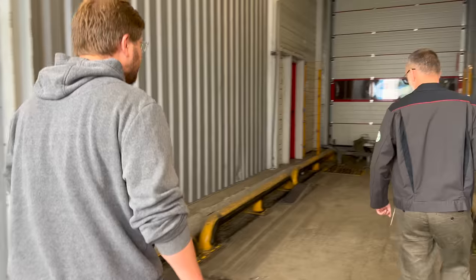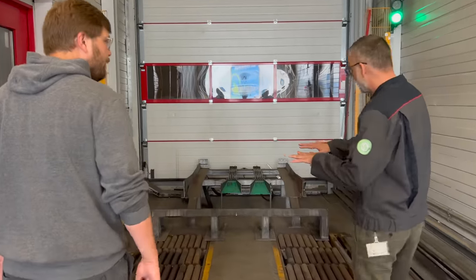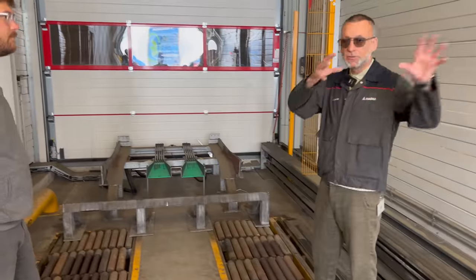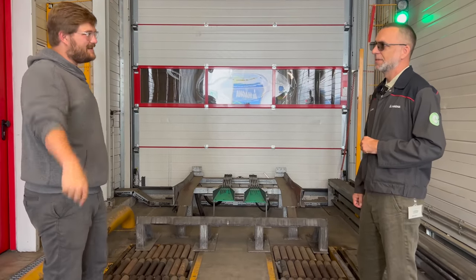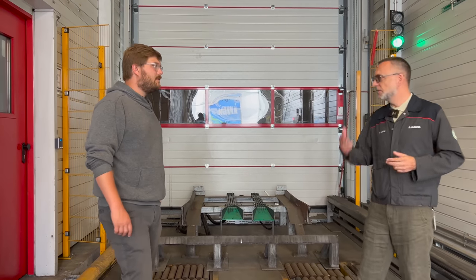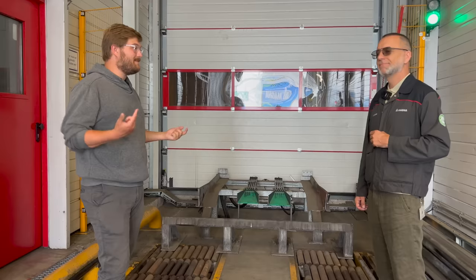"Can you show us how this all works?" "So the truck backs in, and at the back of the truck you find what I call the connecting fingers. The connecting fingers slide into these rails, and when they're connected and everything is in place and the truck is caught here with this stopper, the current can flow into the trailer and from the trailer into the tractor." "The idea was to combine the logistics process — loading and unloading the trailer — with the charging process. This way the driver doesn't have to get out and plug in, so you can operate three shifts just by changing the driver."